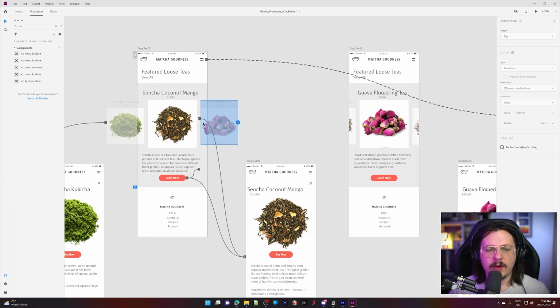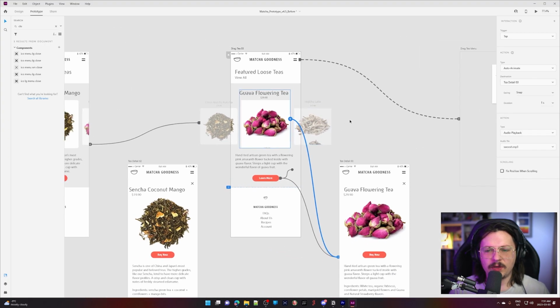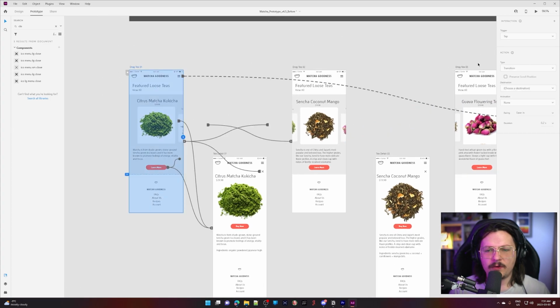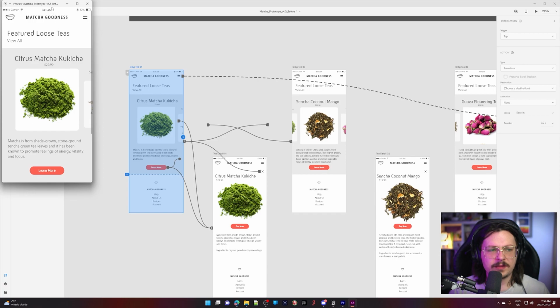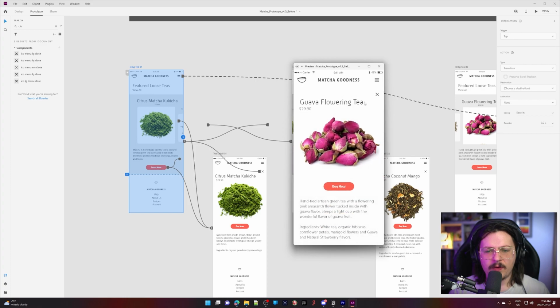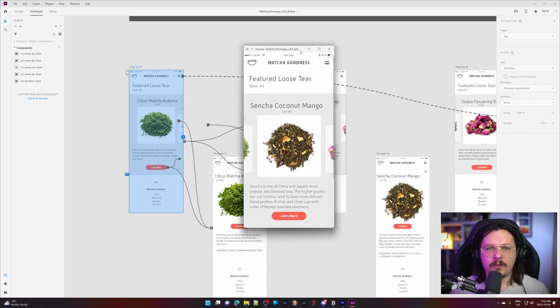So I'll keep going just to keep giving you a preview of how this would work. So we'll grab each one of these items, and we don't have one set up for this one here, so we'll just leave that there. But now when we preview this page, and I drag over, I can drag over again, and I can drag back, and anytime I want, I can click in and it will animate the item that I have on the page. Super powerful stuff with Adobe Auto Animate tools inside of XD.